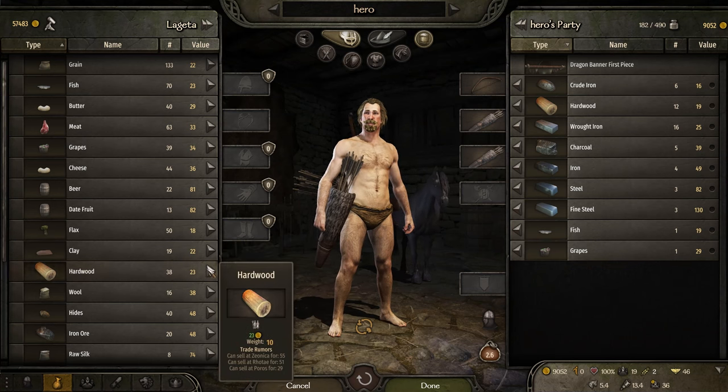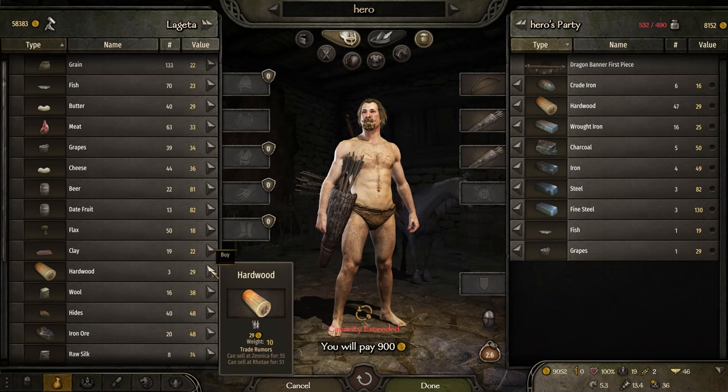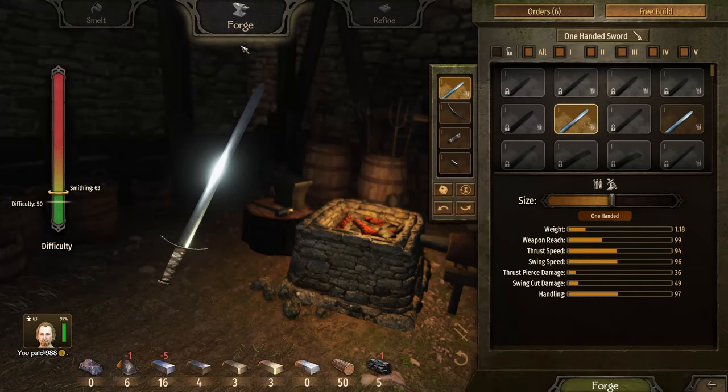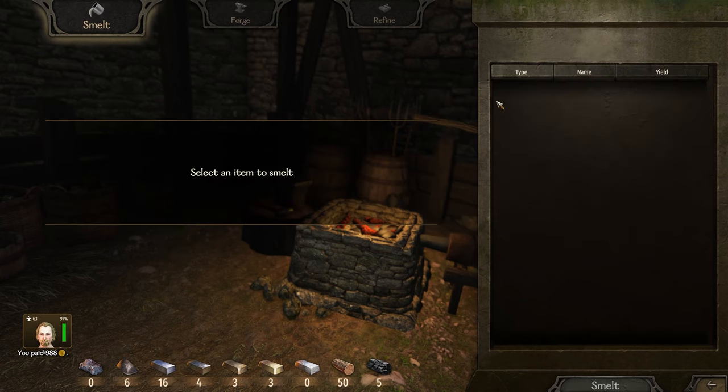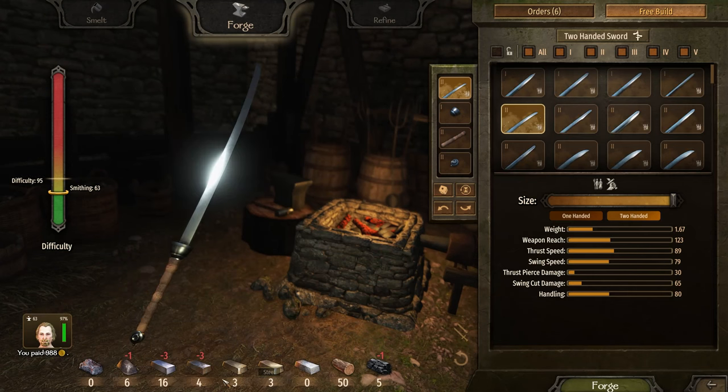More wood. Yeah, we'll just take it all. Yeah. Health, nothing. Make one of these guys. Yeah, I got the materials for it. Let's do it.